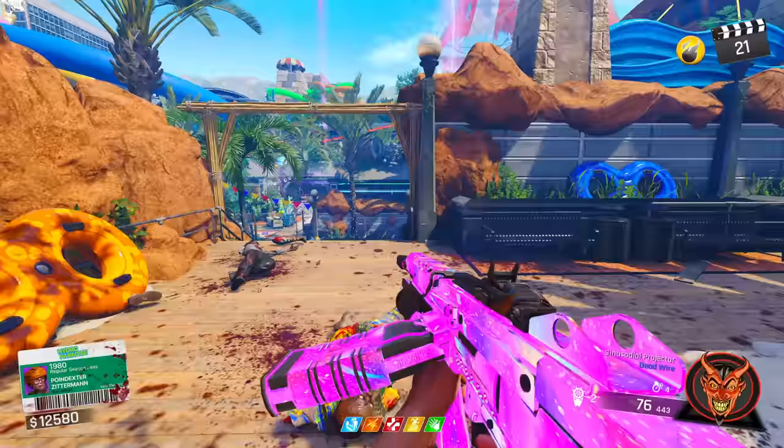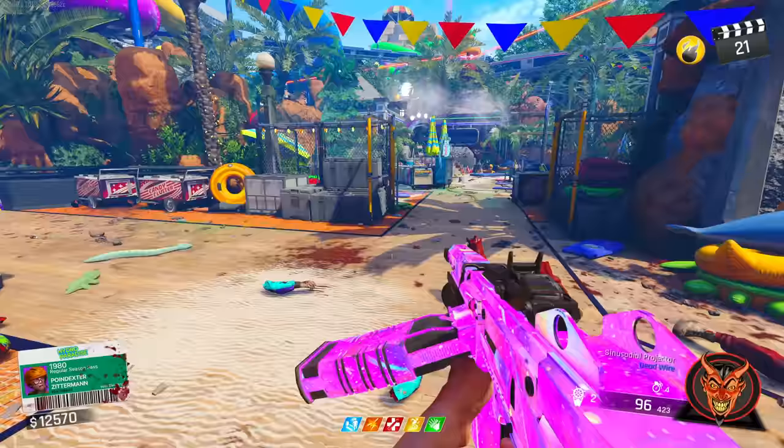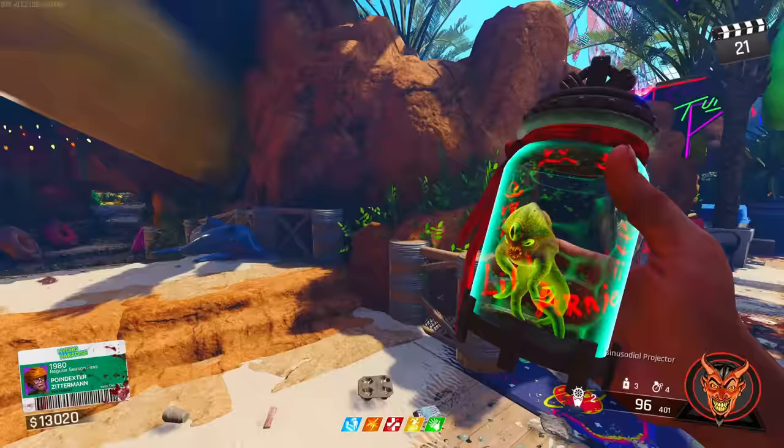Where is... Oh, it's a fire sale. I was like, where's the box? Why do I see so many? That's probably why then. Get one more spin in. Come on. There we go. Oh, we got Lil Arnie's. Okay. I didn't realize Lil Arnie's would be on this map, but that's cool.